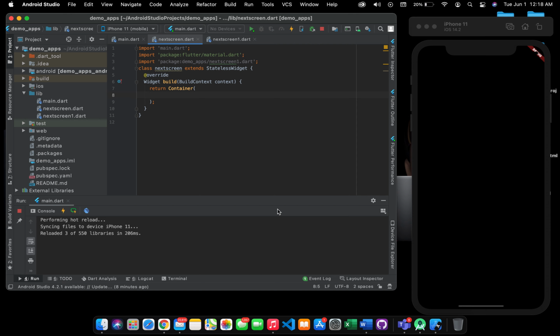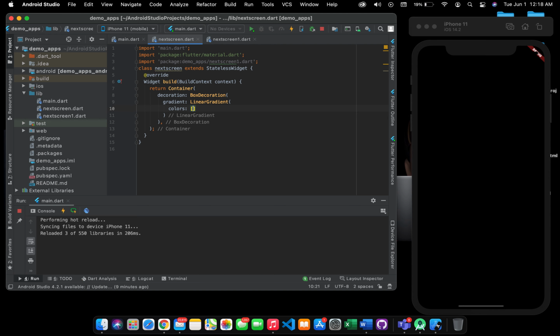In this video we are going to create a gradient screen in Flutter. So for gradient, what you have to do is return a container here, and in container you are going to give it a decoration of box decoration, and in box decoration you are going to give it a gradient, let's say linear gradient, and in linear gradient let's say you want to give it a color.